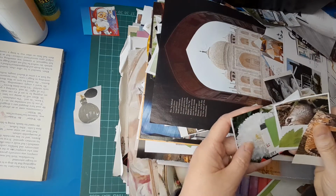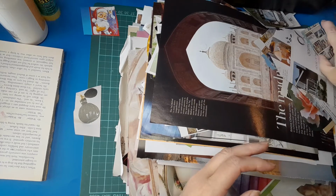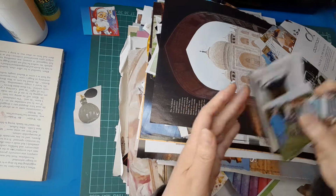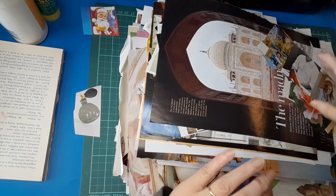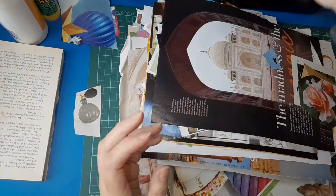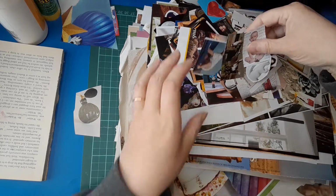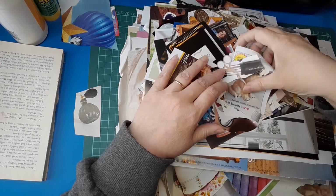Gosh, I know I've got heaps of perfume bottles, but they're all hiding at the moment. Thought I would have come across more than that one that we've found so far. But a long way to go yet. Big pile. So, all sorts of images here. Anything that appeals. Here's a bit of a Christmas bauble and star. Might be useful in my December days. Come on, perfume bottles, where are you? I know you're in here.